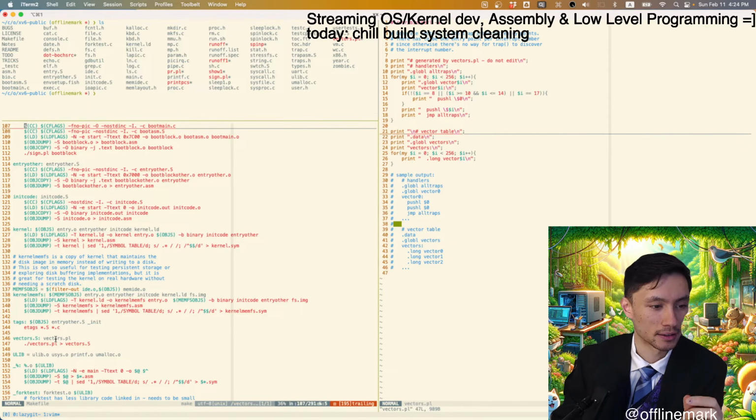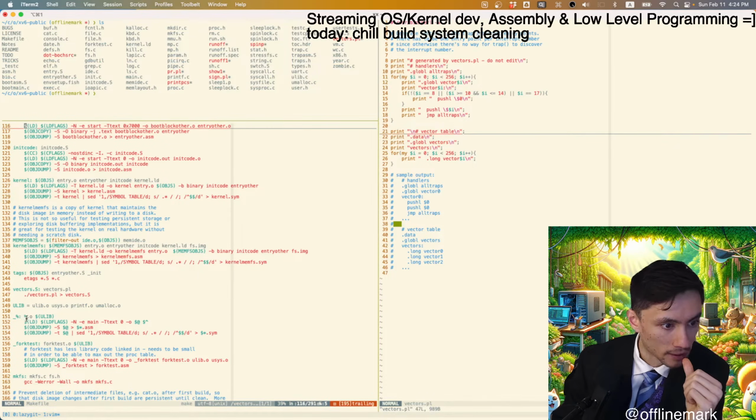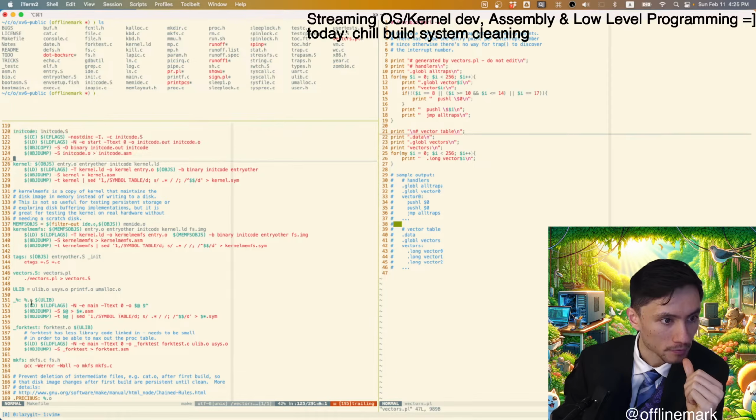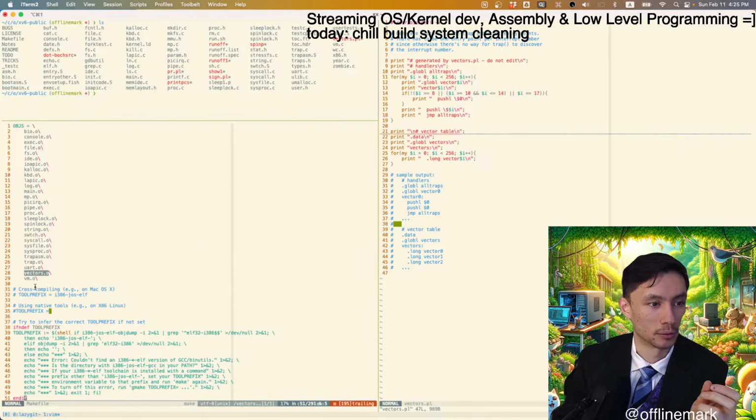And I think this happens implicitly, and then somewhere else in this makefile, we declare vectors.o. And make just knows, I think, somehow how to turn .s files into object files. I think that's an implicit thing it knows.